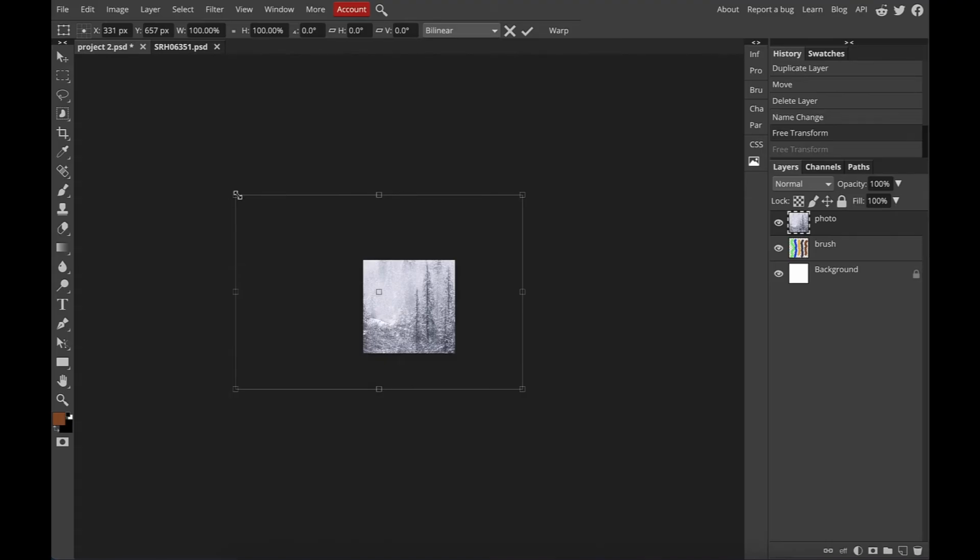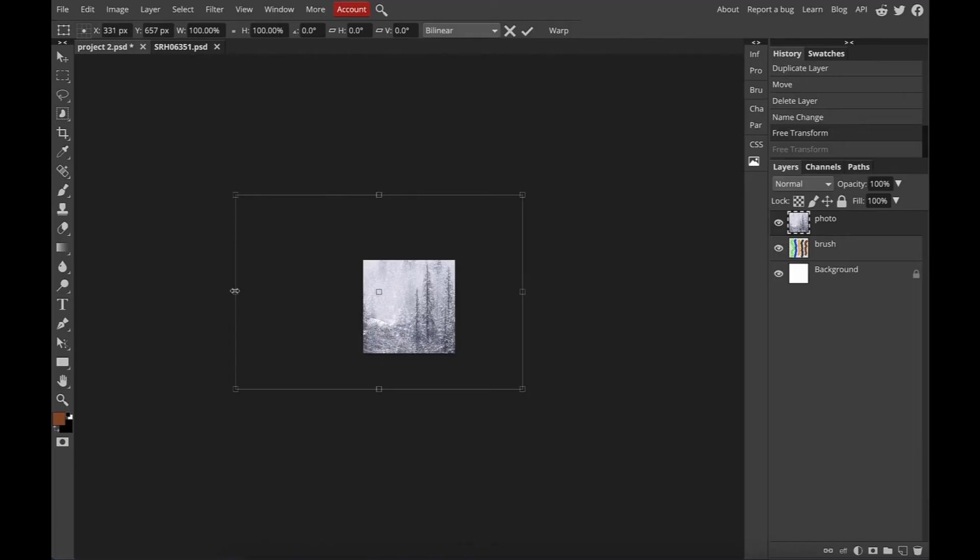But in Photopea, what you have to do is you have to take this finger right here. You have to hold down the Shift key with it. And then you got to click and drag, and you can only drag from the corner. If you drag from anywhere else, if you drag from the side or the top, you will still distort the photo. So only drag from the corner. And then I can click and drag this in, and Photopea is not letting me distort the photograph.